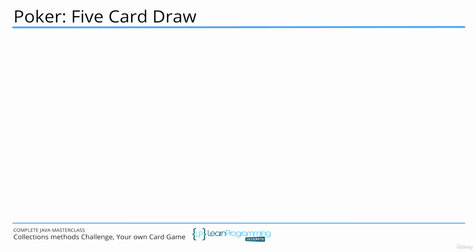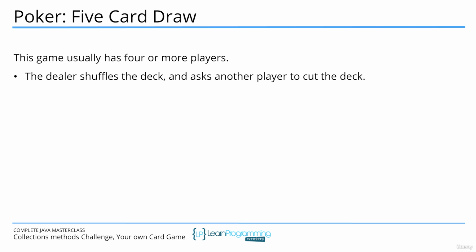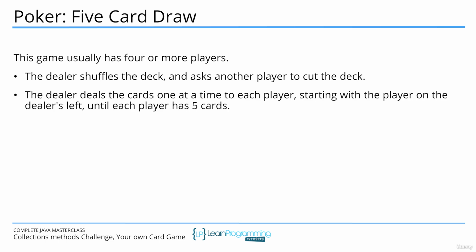Now I'll create my card game class. I'm going to start building a poker game, specifically 5-card draw. This game usually has 4 or more players. The dealer shuffles the deck and asks another player to cut the deck. The dealer deals the cards one at a time to each player, starting with the player on the dealer's left, until each player has 5 cards.